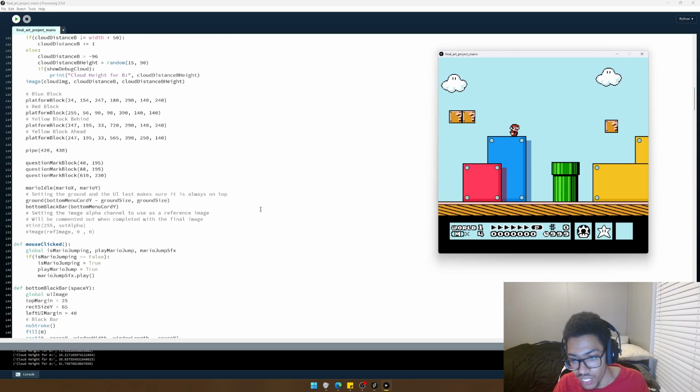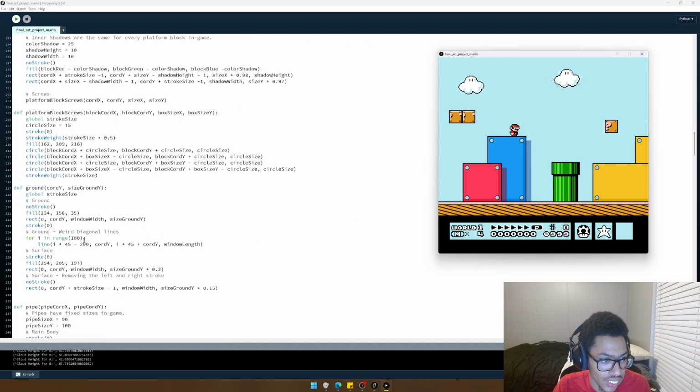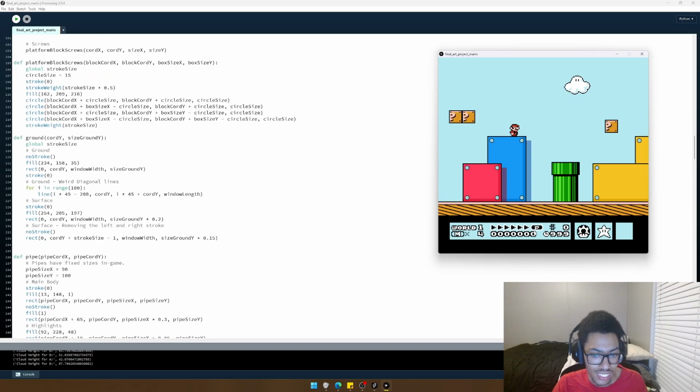Well, yeah, there's the ground. Just really quickly, just to get this over with. The ground isn't really that interesting. This is one big rectangle. This is also a rectangle, and then these are just a bunch of lines. If you go to the function here, you can notice that all it is is a bunch of lines. These lines here are really the hardest part, because I had to make some type of coordinate system so that they constantly generate, because it's just the same line.